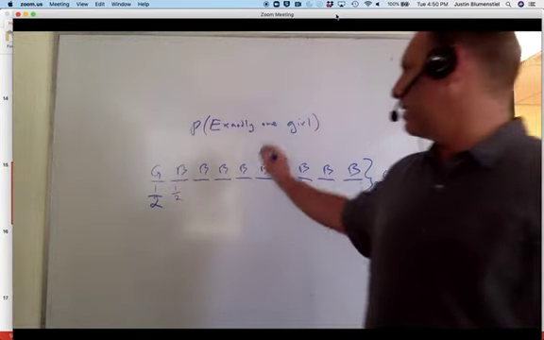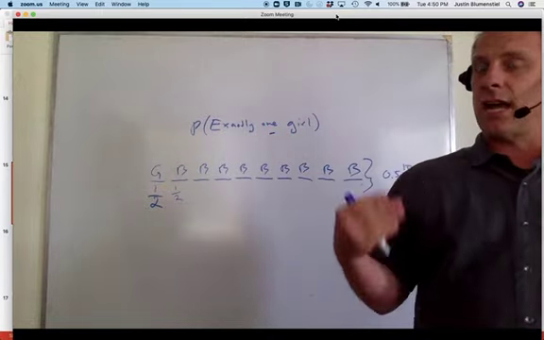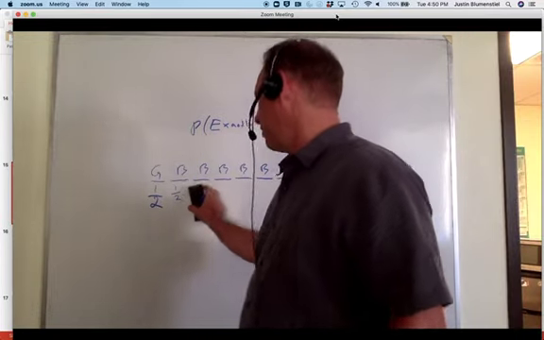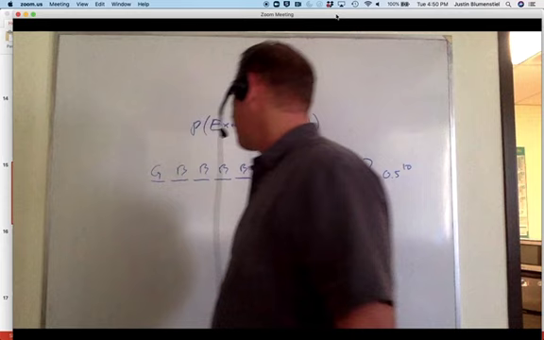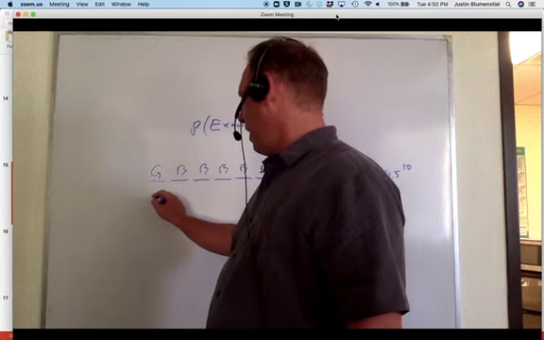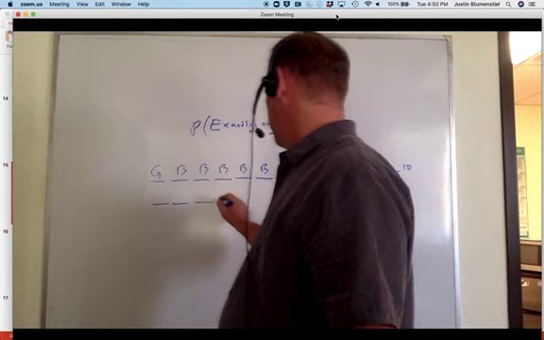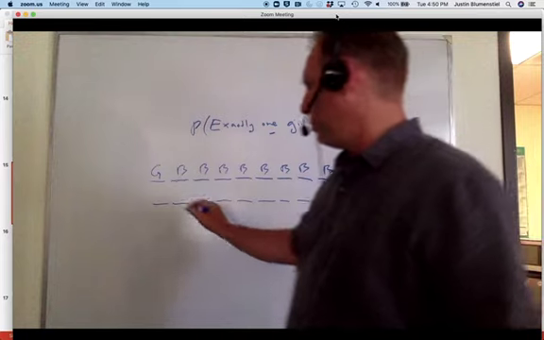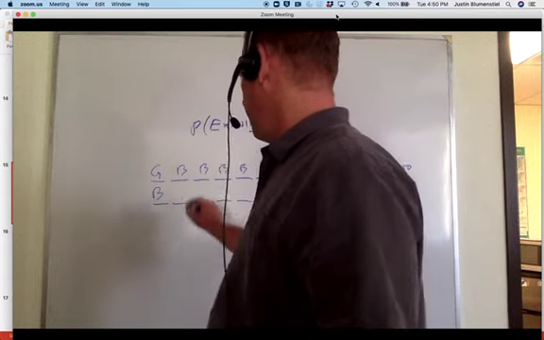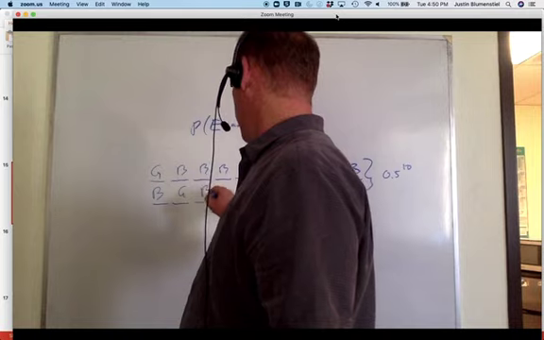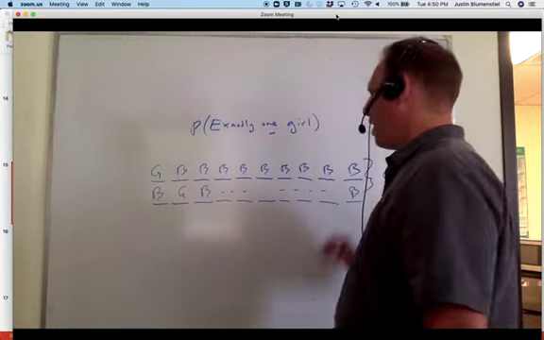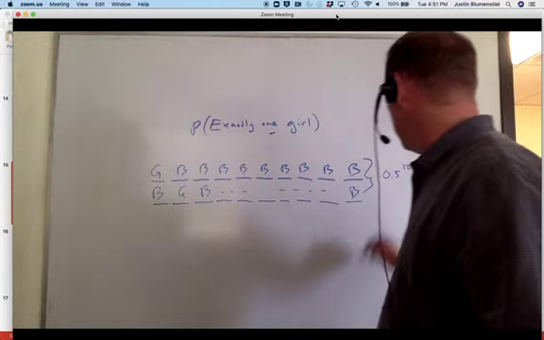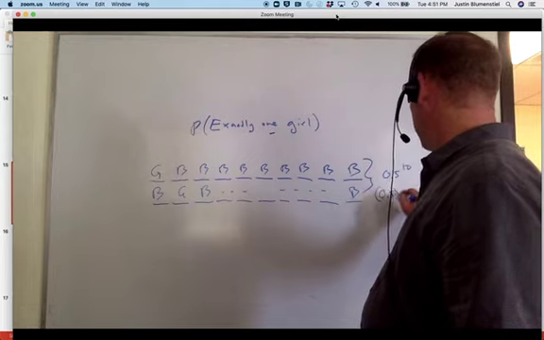But it turns out when I say exactly one girl, this is actually a composite of a bunch of mutually exclusive ways in which there can be exactly one girl. Because there's another way for there to be one girl, right? That other way, I'll put these slots again. The other way would be for this to be a boy, and then this to be a girl, and then this to be a boy, and so on and so forth. And you can see how you could figure this out. You could say, okay, let's imagine the first one's a boy, the second one's a girl. This is going to be 0.5 to the 10th as well.